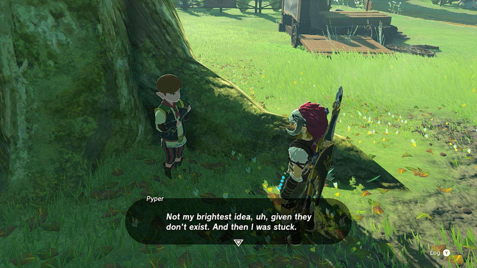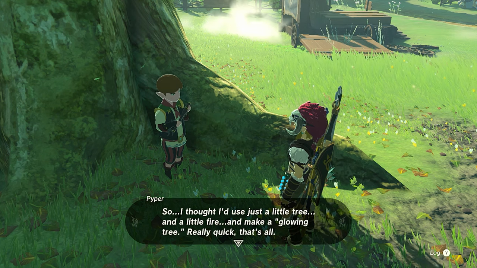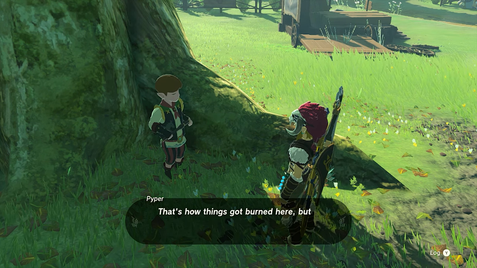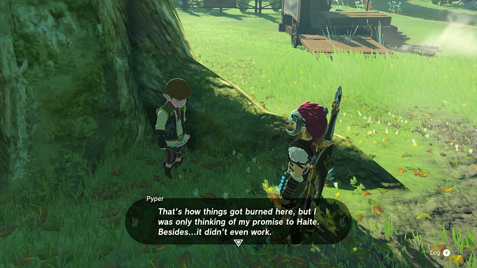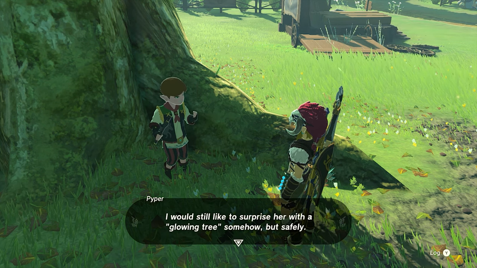Not my brightest idea, given they don't exist, and then I was stuck. So I thought I'd just use a little tree, a little fire, make a glowing tree, real quick, that's all. That's how things burned here, but I was only thinking of my promise to Heidi. Besides, it didn't even work. I would still like to surprise her with a glowing tree somehow, but safely.